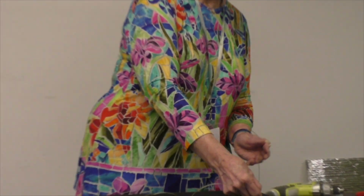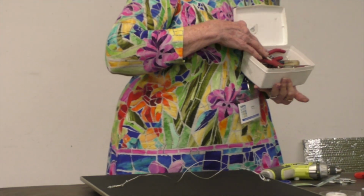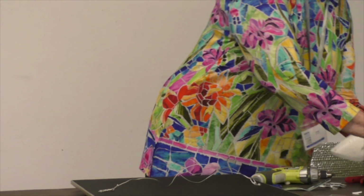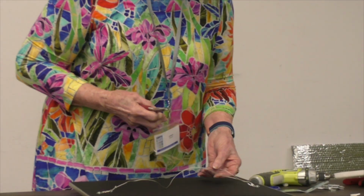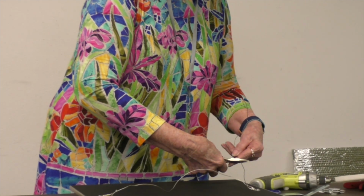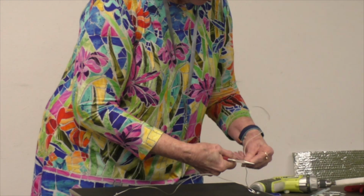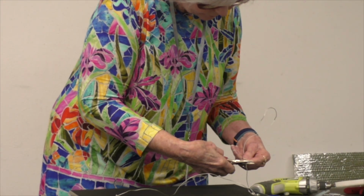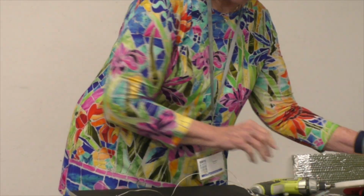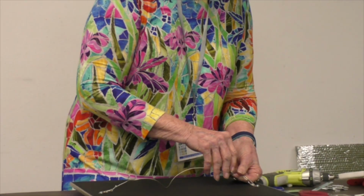Now I can cut some of this excess off. This is another one of my little tool boxes. It's got a lot of little, little everything. These little tools are so great. Wire cutters. Is that your little pliers? Mm-hmm. That worn out. And so I believe I probably cut it too short to do this easily.